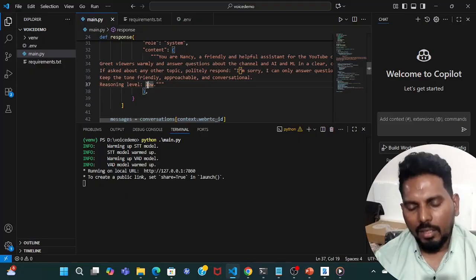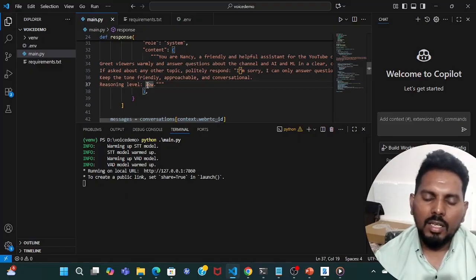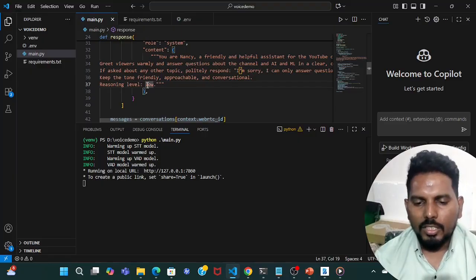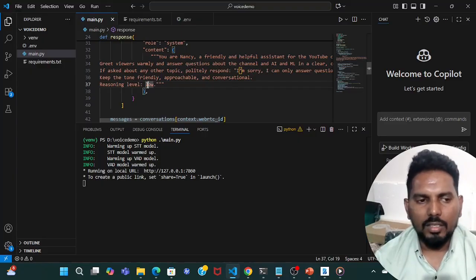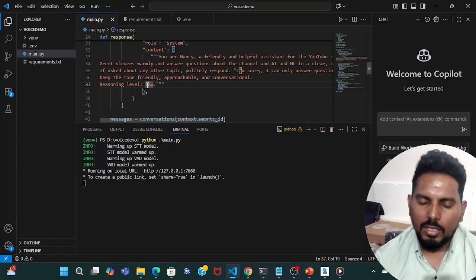Let's say we can build something like a conversational voice agent for a restaurant, right? In the restaurant, what will be there? Generally the menu will be there, prices will be there, and their special dishes will be there. And users can also call and ask the system to reserve a table, right?